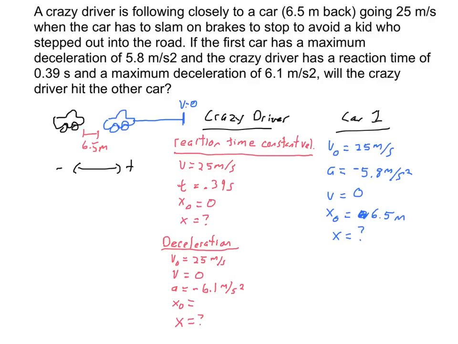I'm calling my zero line, if you will, to be x equals zero for all the cars for this entire system to be the front of the crazy person car. So, in other words, over here, car one, x naught the initial position, they have a 6.5 meter head start, if you will, and that car just gets to decelerate down to a rest, and I'm going to solve for its final position.